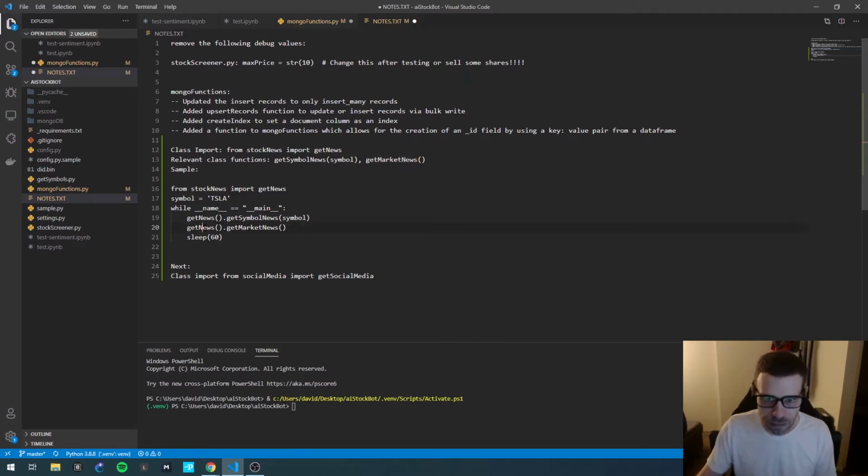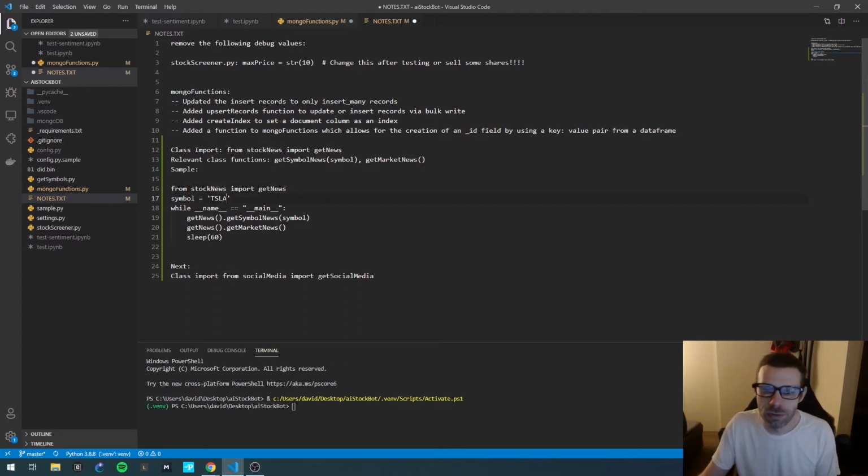And this is just a little example of how to use that. It's by no means what this is actually going to do at the end of this project. But you can see it says from stock news import get news. That's the class.